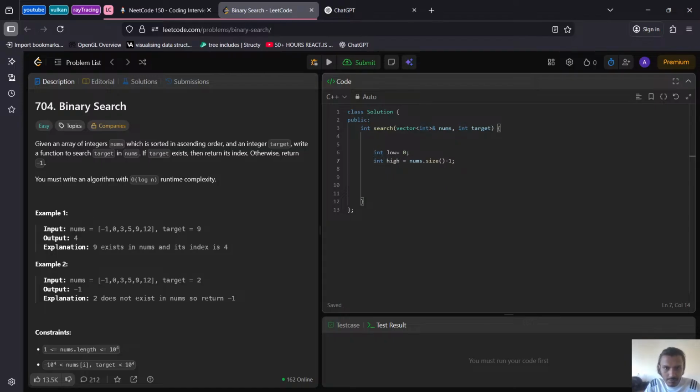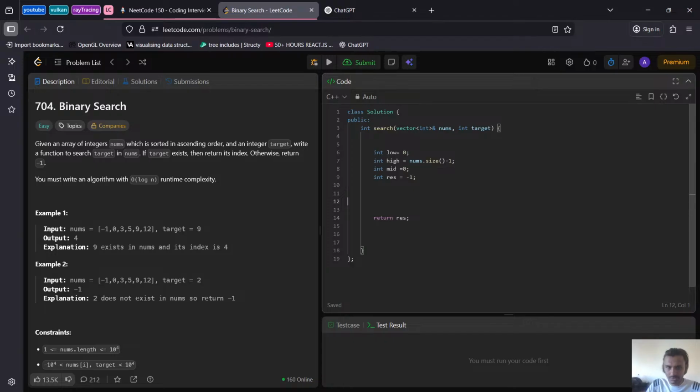Then int mid, currently this will be 0 because initially initialize it to 0. And then another thing, int result, that will be minus 1 by default, because if we don't find the target in the nums, we need to return minus 1. So let's return result.